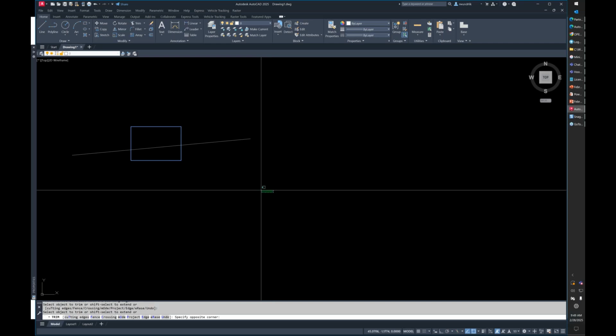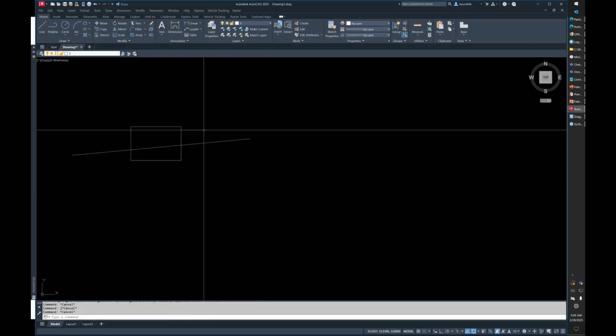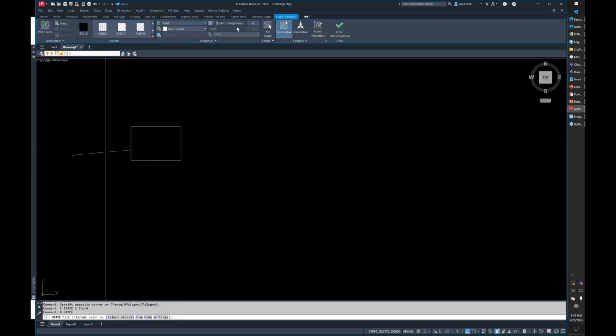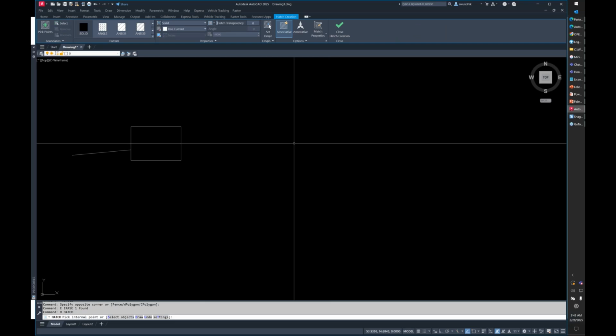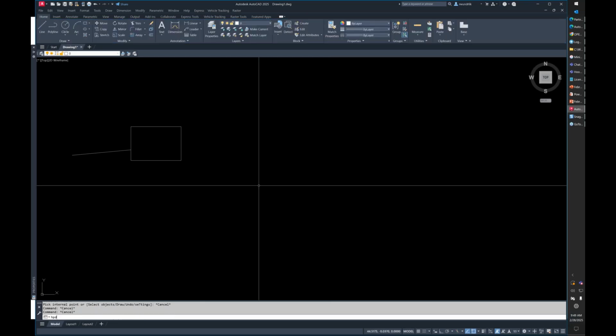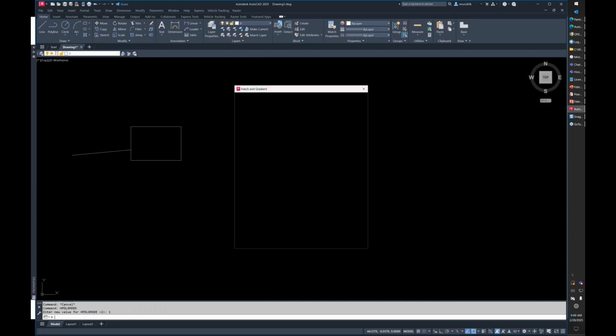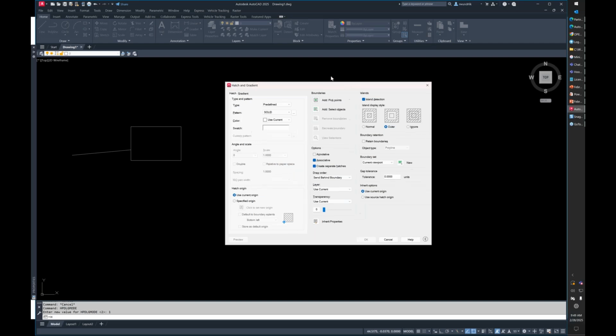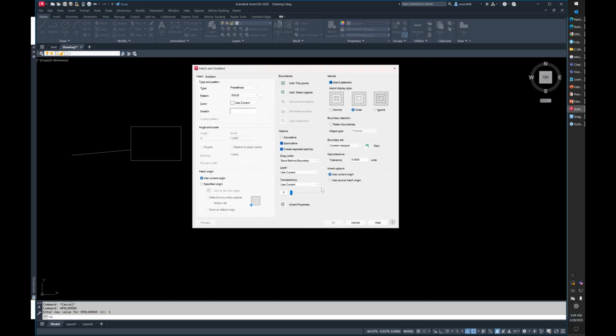Right? So when I go to hatch, and I'll just erase this, and I go back to hatch, and you'll see that this is just ribbon-driven hatch, which I don't particularly care for. I'll type in HBDLG mode, and I'll set that back to 1. And now when I start the hatch command, it brings up my classic hatch dialog box, where again, I have all of the pieces in one spot.